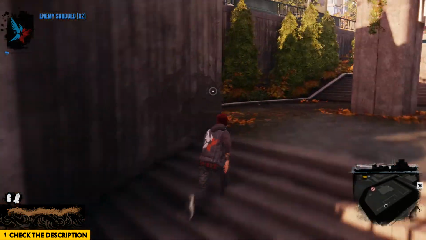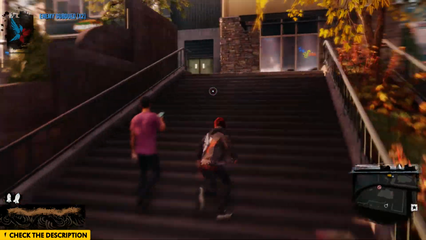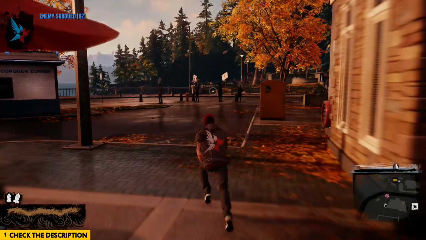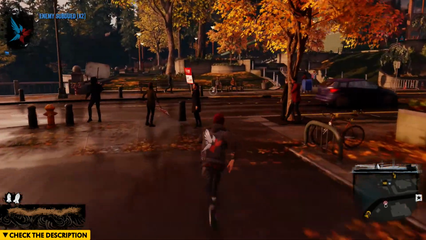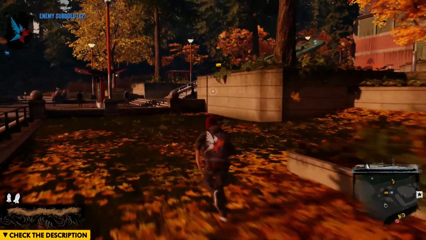Alright, so we're going to head up here. I know we have a camera that we need to take out. Now, you can see we got the protesters, but we're not going to deal with them now, guys. Remember, we only did that just to get the trophy. Anytime you see a red circle on your icon now, you do not want to mess with it, okay? Because that's going to affect your karma level in a negative way.